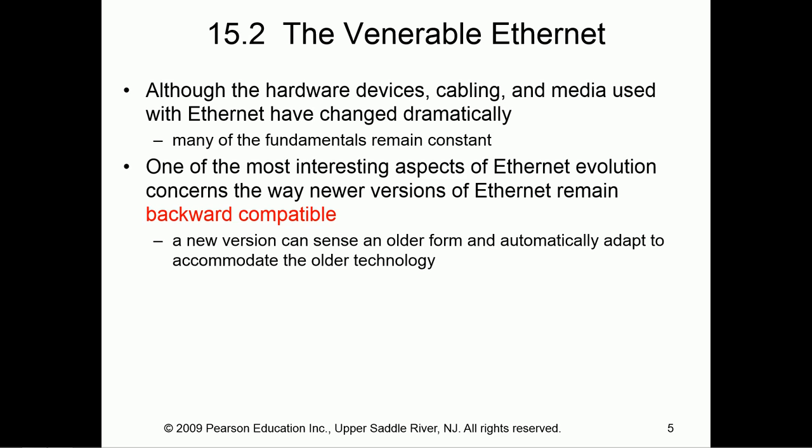So, one of the big things here, as we progress within our Ethernet standard, is keeping everything backwards compatible. And that's actually really interesting because not a lot of technologies stay backwards compatible, meaning as we grow and develop new technology, eventually we have to drop older technologies. Ethernet really wasn't like that. And the nice thing with Ethernet is it's really evolved very heavily in the last several years. And that's not just with the devices or the cabling. The actual Ethernet itself has changed, because it used to be a very fixed set format, and now there's a lot more flexibility with that.